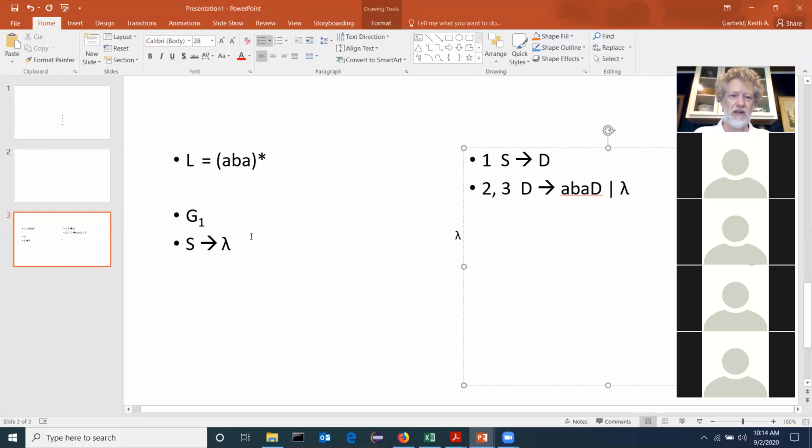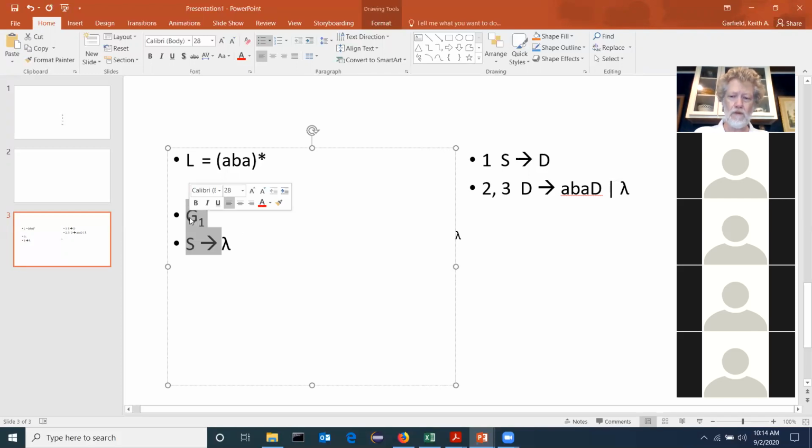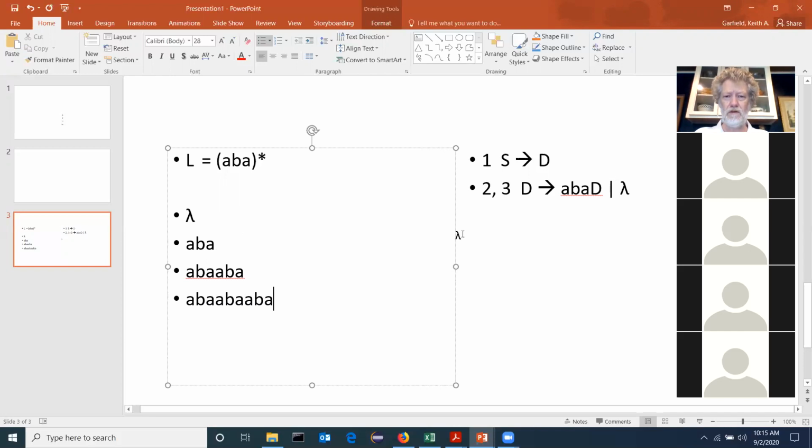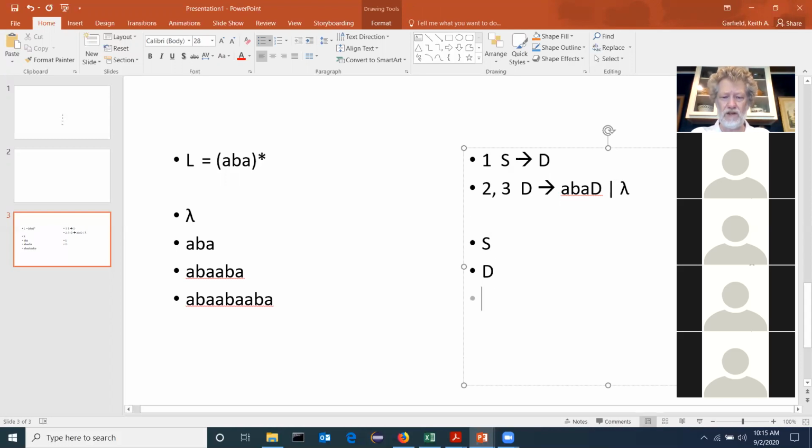So think about strings that are in the language. Lambda's in the language. ABA is in the language. ABAABA is in the language, and so on and so on. Can we create the first string, lambda? Well, we start with the start symbol.